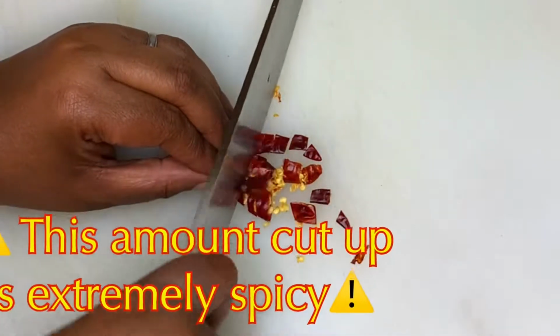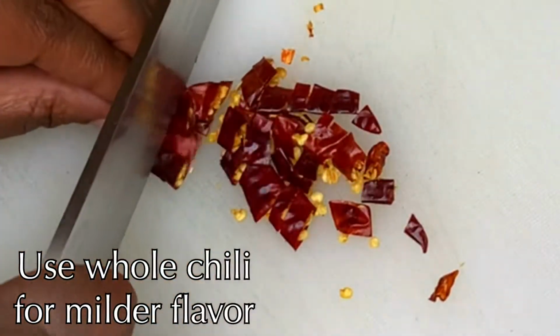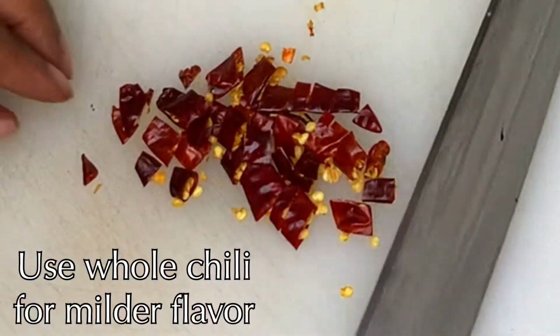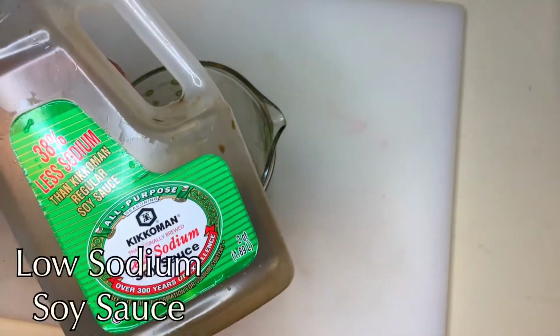And then also I'm gonna add some pepper, some dried chili to it. Now, if you like yours hot, then chop it up. I'm talking about really spicy. If not, put in the pepper whole, okay?